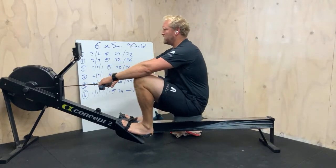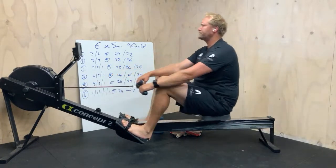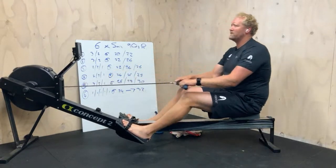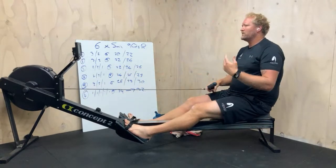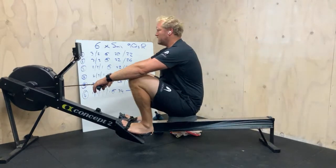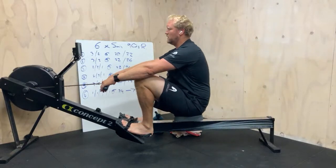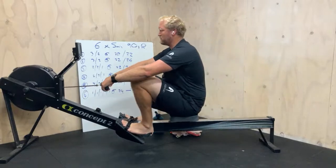For anyone that hasn't been on there, every time we go up in that rating, what we work out in our head is roughly 5% faster everywhere. So to get 2 points in rating, give or take, everything's got to move 5% quicker. So it's not a lot, but there is a definite change. And that's really the idea.